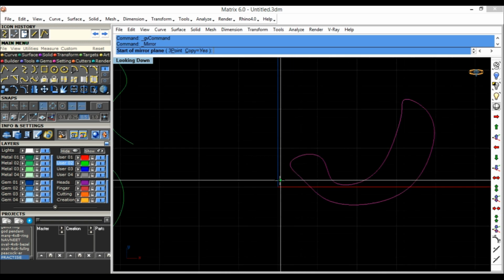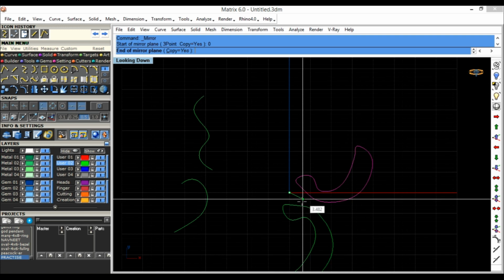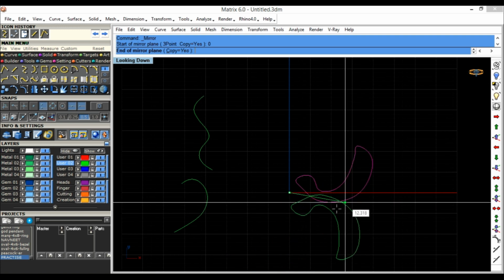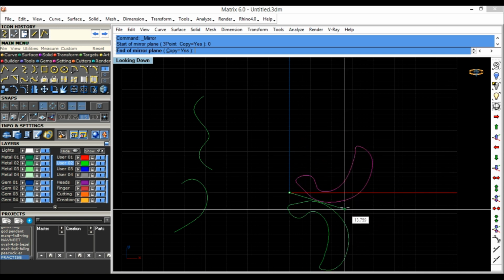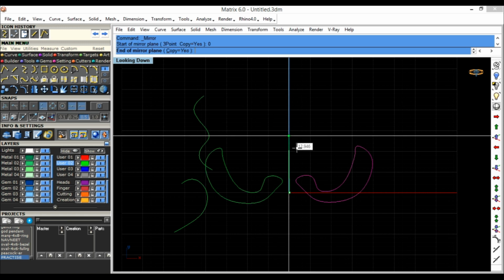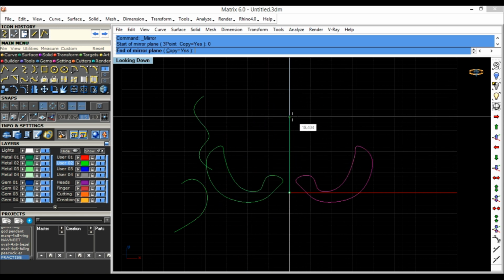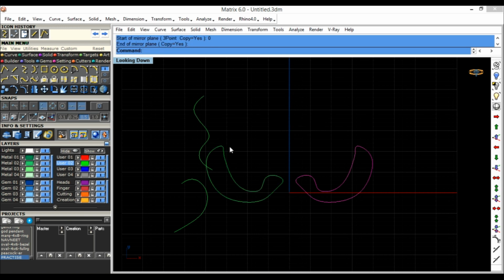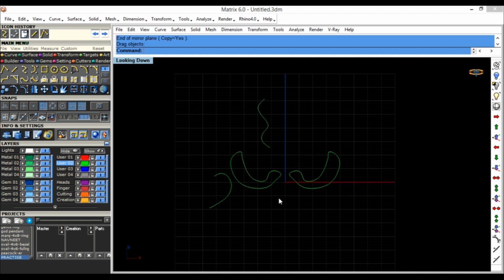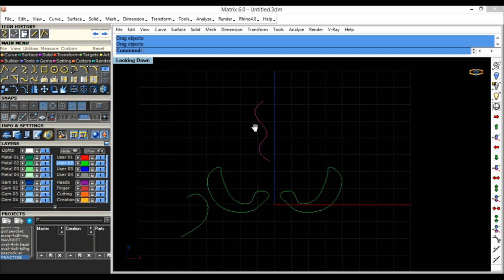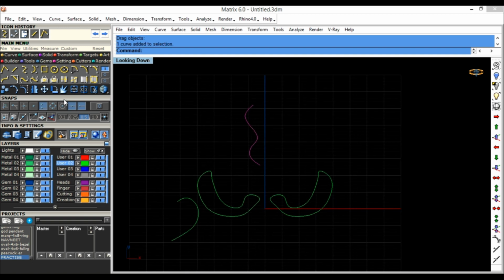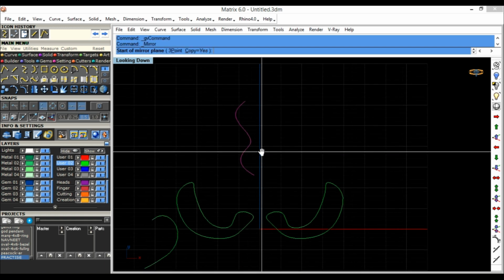This mirror should always be from this zero and starting point, and then how you rotate it. If you rotate it in this way, from the x-axis it will rotate this way, vertically. If you want it horizontally, you have to rotate it this way. Press shift so that it comes in a straight line, and then left click. So that is the command. Once more I shall show you. Select the object which you want to mirror, click on the icon.